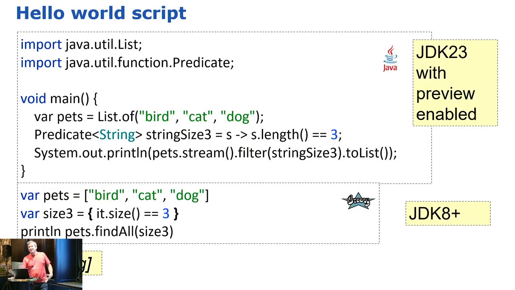This is an oversimplification of some parts of the Groovy value add. But if you pull out JDK 23, which will be released towards the end of the year, and you enable the preview mode, you'll be able to write a short script like this. It's got no class or method. If I'm on an earlier JDK, I'll have to whack a class around that, and I'll have to have a slightly longer declaration of my main method. Groovy would just give you a shorter version of all that, and it'll give you that from 1.0. And both will give you the same result. It'll be using java.lang strings, java.util array lists and things, the exact same classes that you'd be using in the Java world, you'll be using in the Groovy world.